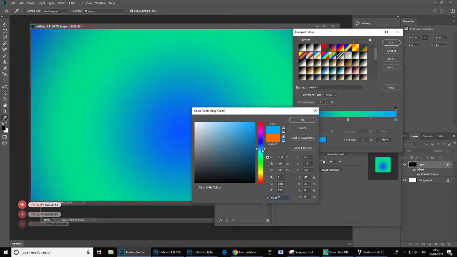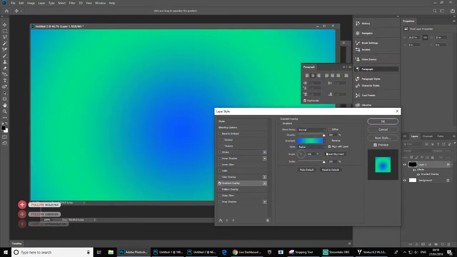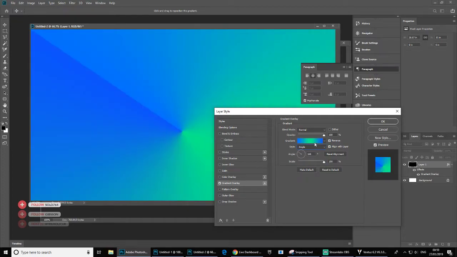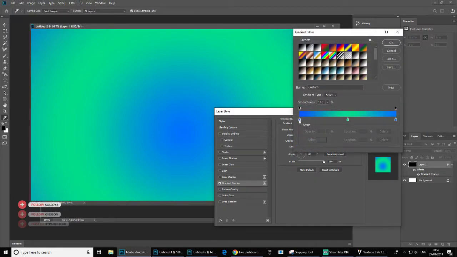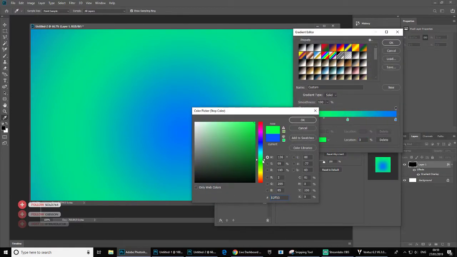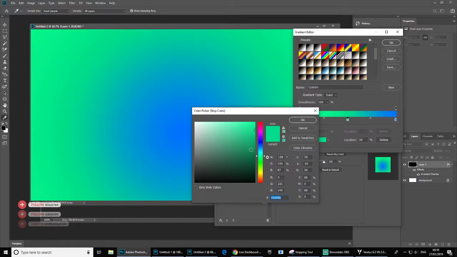For some reason it's inverted, and not how I want it, to be honest. I have to do it the other way around then. Okay. So that will be the green. This will be the blue.